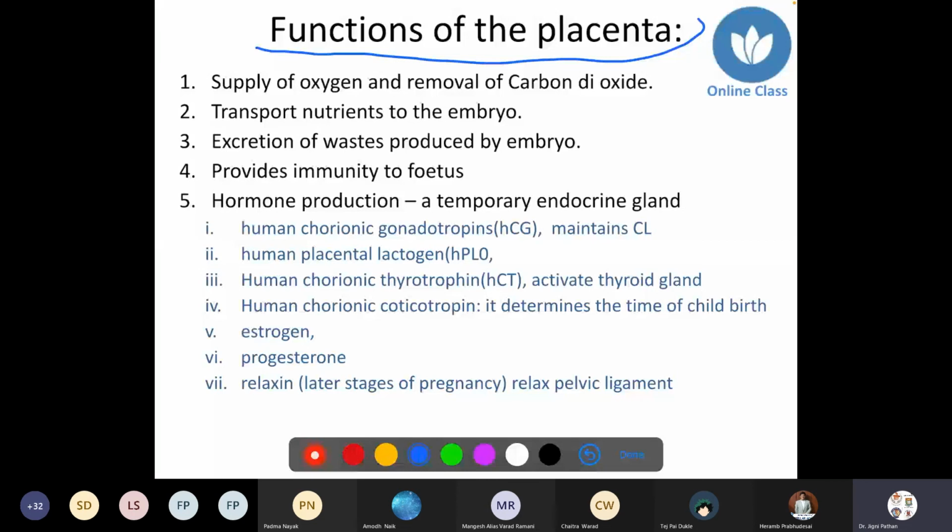A question can be for any marks. If it is for more marks, you need to elaborate and write. If it is for 2 marks, you can just write it down as it is. If it's given for more marks, please try to elaborate on the functions of the hormones and write the details.